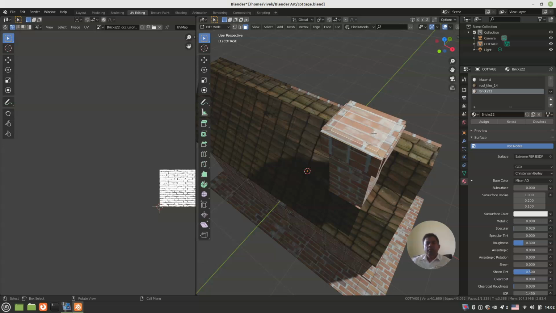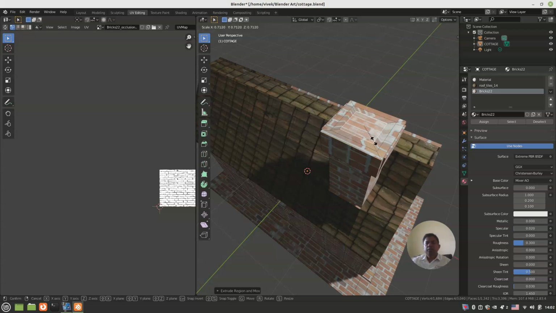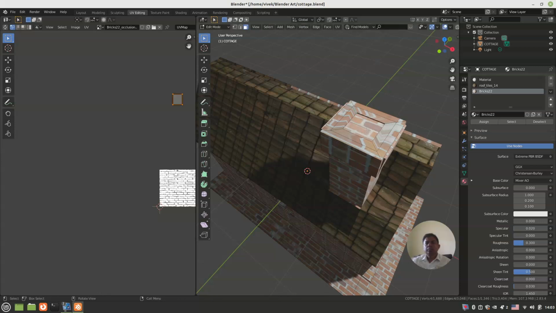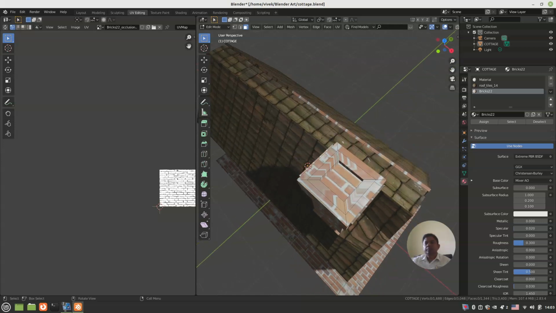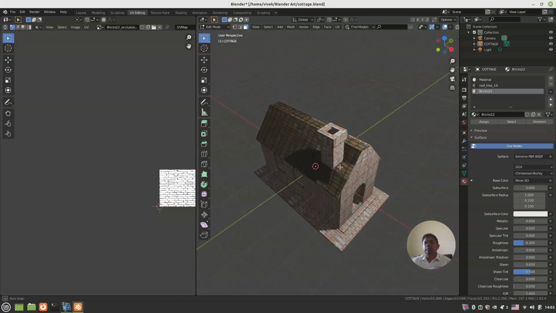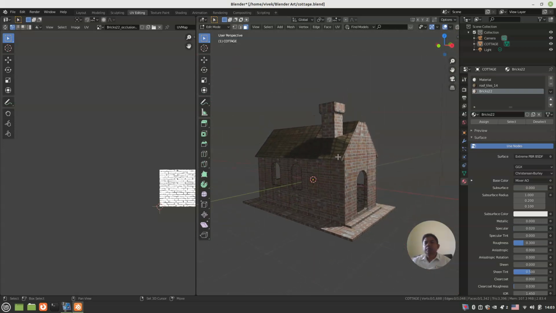Okay, extrude, scale it down, extrude, G, Z. Delete the faces. So we have a nice chimney over there.